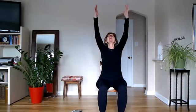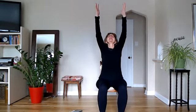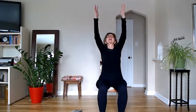I'm gonna come into a little twist here, always working our spine in six directions. We're gonna inhale and slowly float the arms forward and up. Let's lift our chest, let's look up. And take a breath in from the pelvic floor all the way out through the top of your head. And as you exhale, reverse that. Relax the body, lift the head, relax the shoulders.